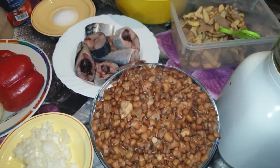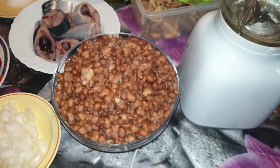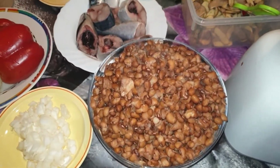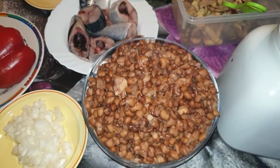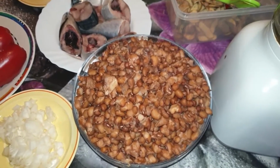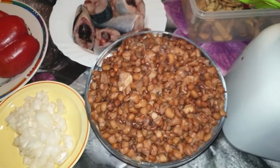Here I got my beans. It's already cooked, as you can see, because of time. Last time I told you guys that when you have your beans on the fire, you don't need to put your salt or Maggie or anything. When the beans is on the fire, the first thing you add is just onion. With your onion, it's okay until the beans is well cooked, before you can add the other ingredients. So guys, we go further.